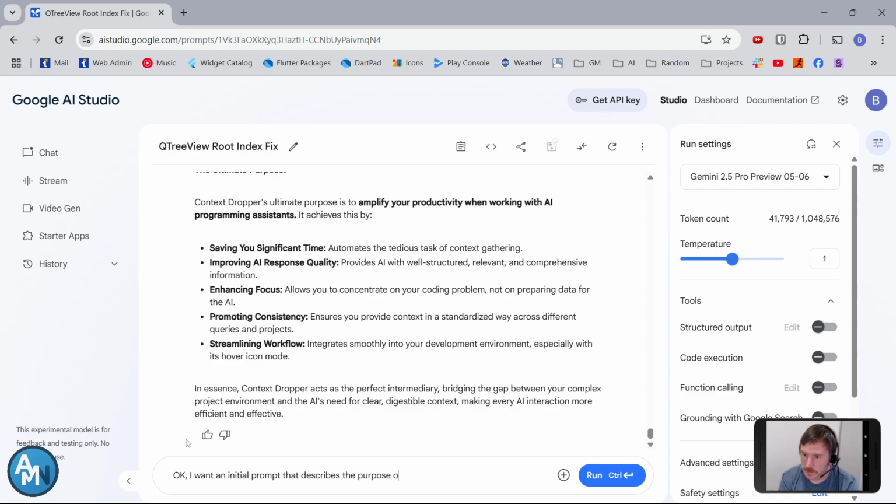describes the purpose that we have in 3 sentences. Then asks an AI assistant to have the following question.